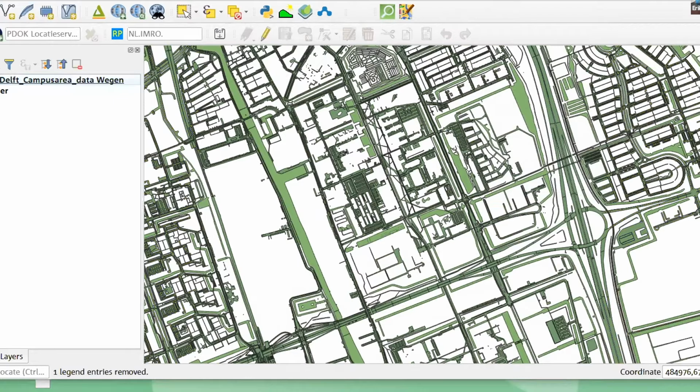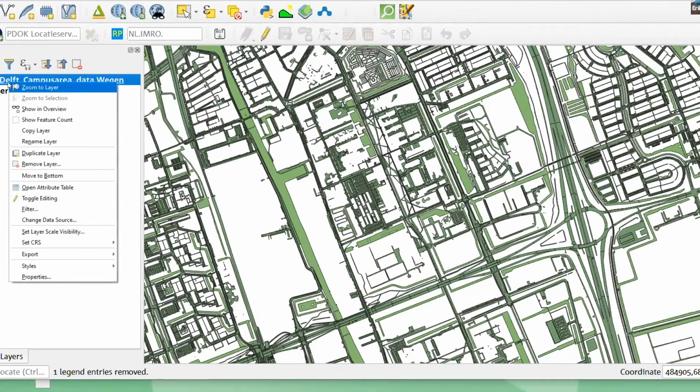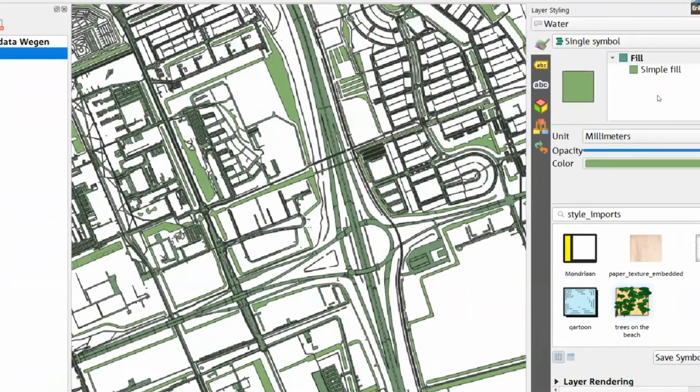I like to clean my layer, my project as much as possible. So if I don't use something anymore, I'll just clean it and throw stuff away. Let's make this one blue, by the way. There it is.